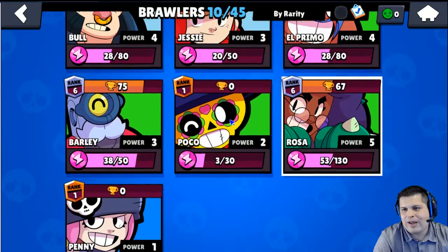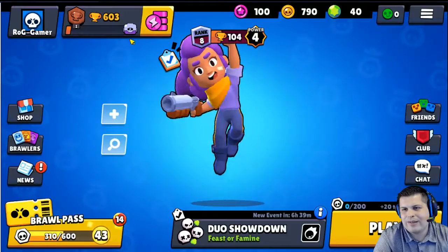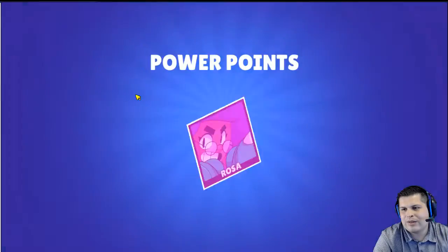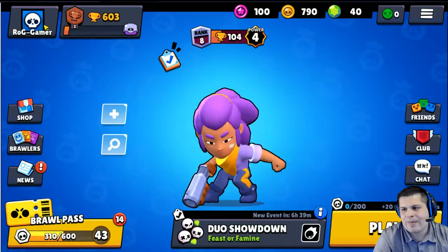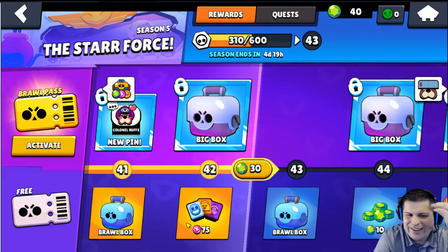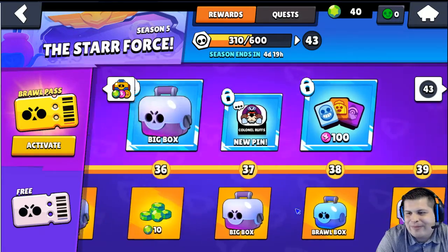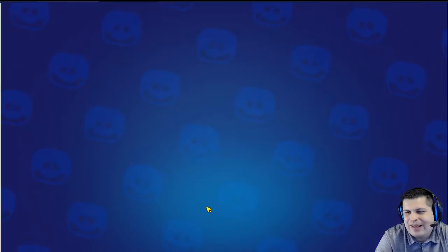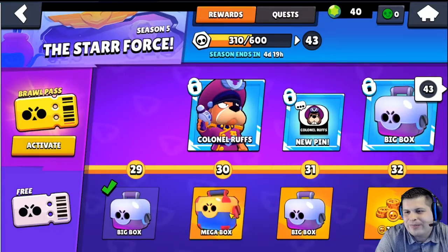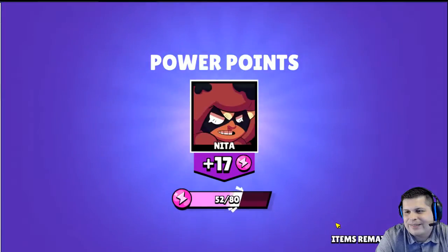And Rosa, we have no more quests. We got Colt and Shelly. Here we got something new, let's put it on Rosa. And here we got 14 boxes to go up, okay. So let's start from the beginning. A big box. Nothing new. Let's open the mega box at the end.